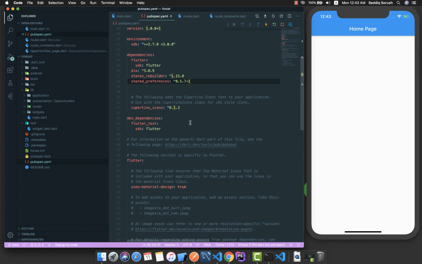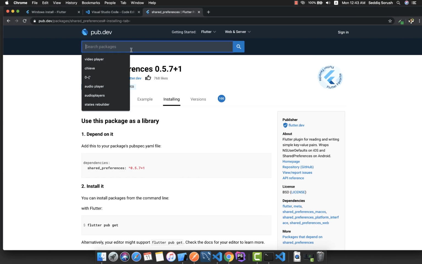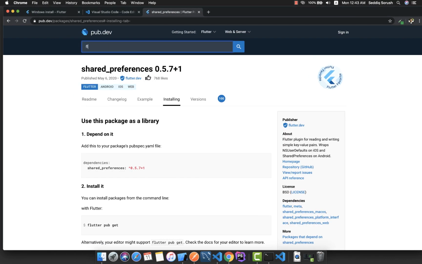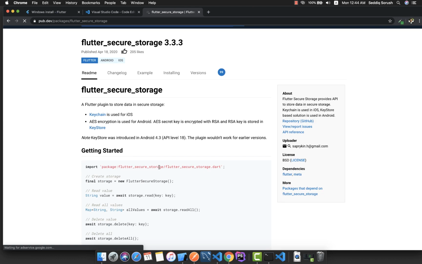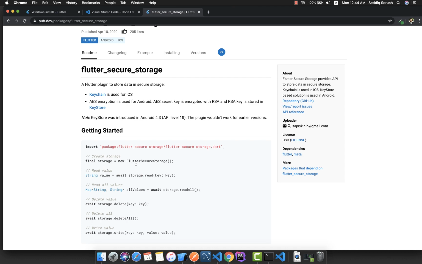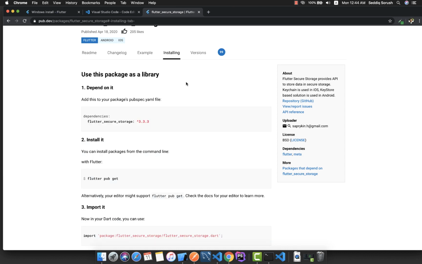So we need to have this one, and also what we need is the Flutter Secure Storage, I believe. So let me just search for that. So we have this Flutter Secure Storage, and this is a really nice library that we want to use.